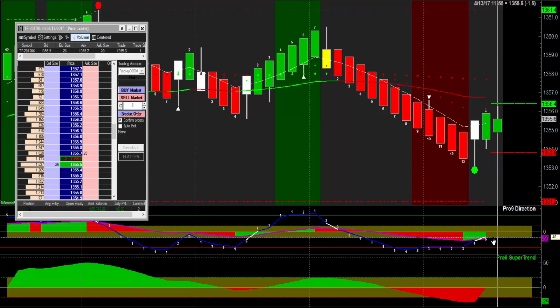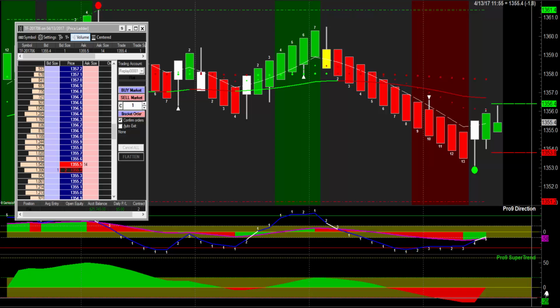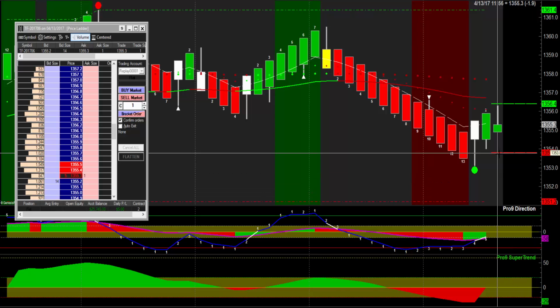It is very close, so it is likely to cross if this bar hits our red DPI and plots as a turn bar, which will also be our entry price. Next, we're looking for our super trend to be outside of its neutral zone in the correct direction, which it is. So we can see on the y-axis it is at minus 29. And next, we need this bar to plot as a turn bar.